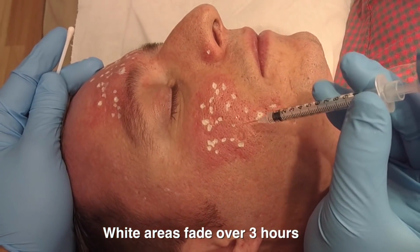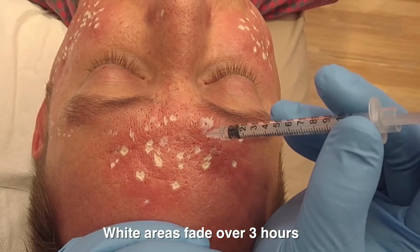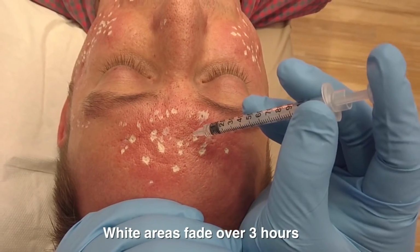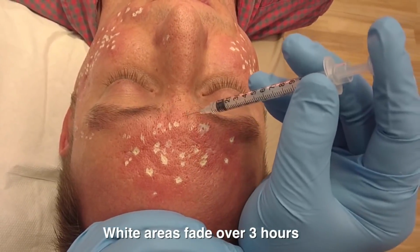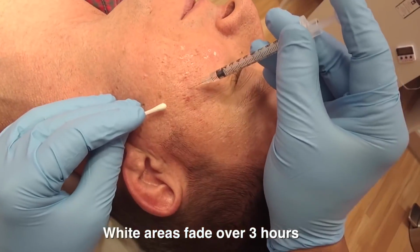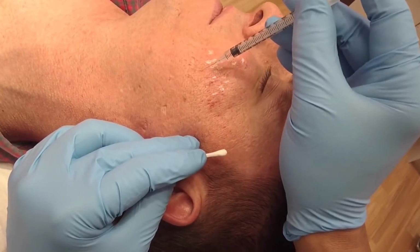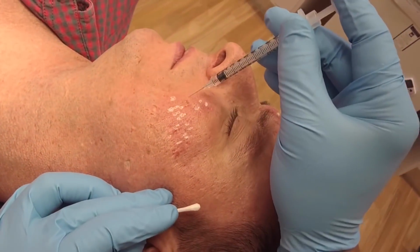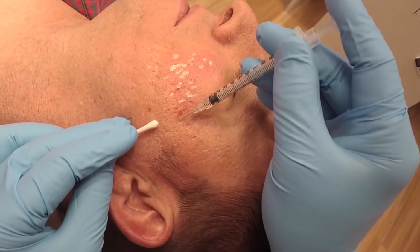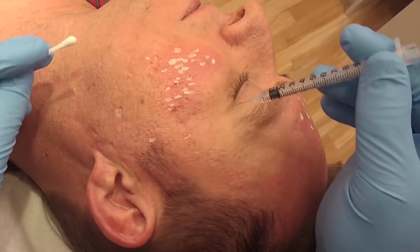So I'm finding the deepest acne scar, and I'm treating from the deepest to the shallowest. So this takes about 15-20 minutes to do, depending on the number of scars. And the white bits you see will fade in about 3 hours or so. So we're speeding this up about 4 times, and you can see how quickly I work with the droplet system, so I don't have to re-dip every time with the toothpick. So this is my method of doing TCA Cross, and I'm using 100% TCA in this situation. Pain is not an issue as it feels like ant bites.